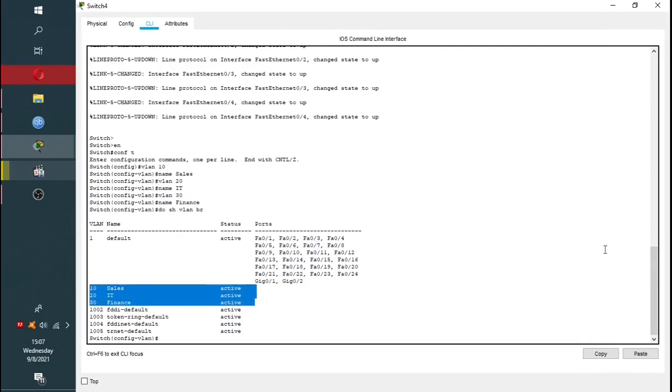We have our 3 VLANs over there. Now we are going to go ahead and assign ports to those VLANs.